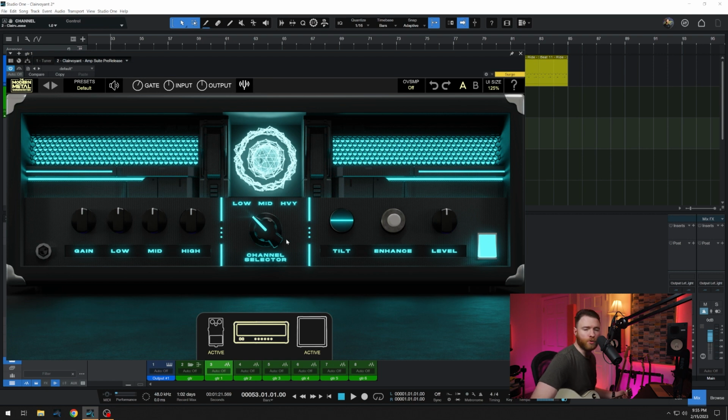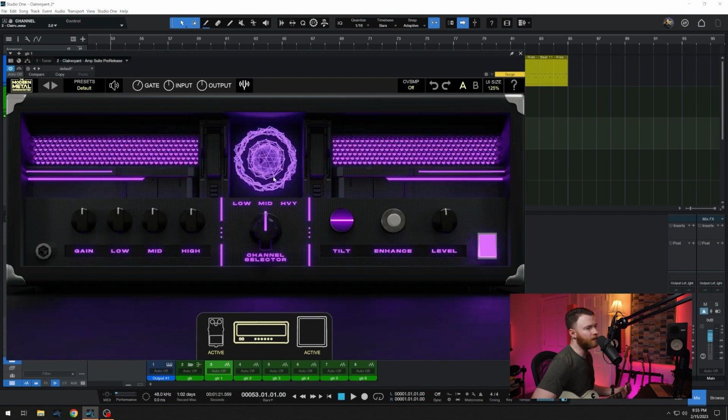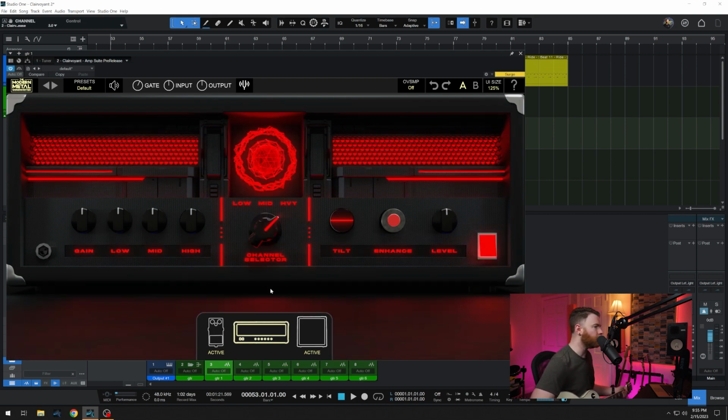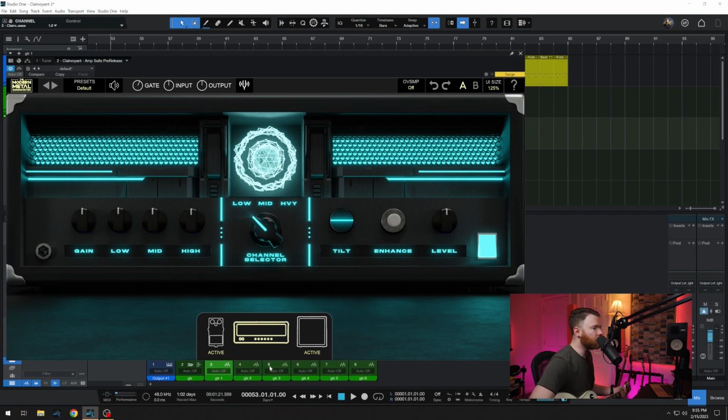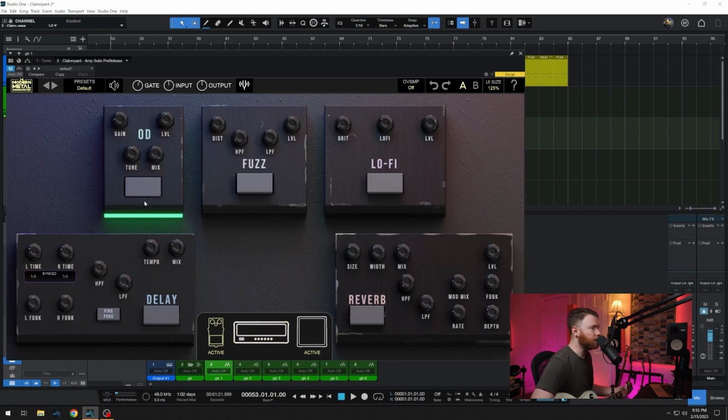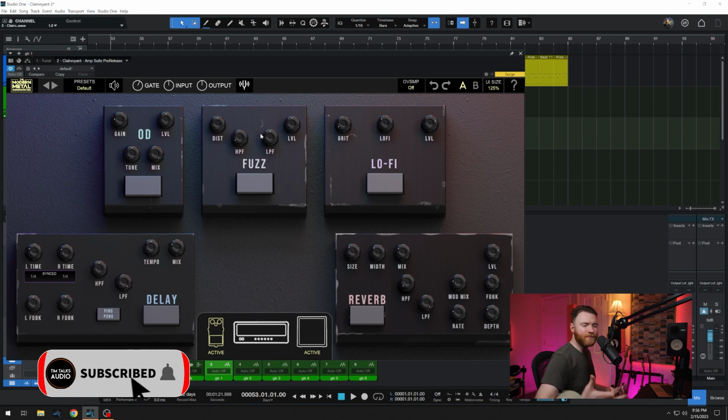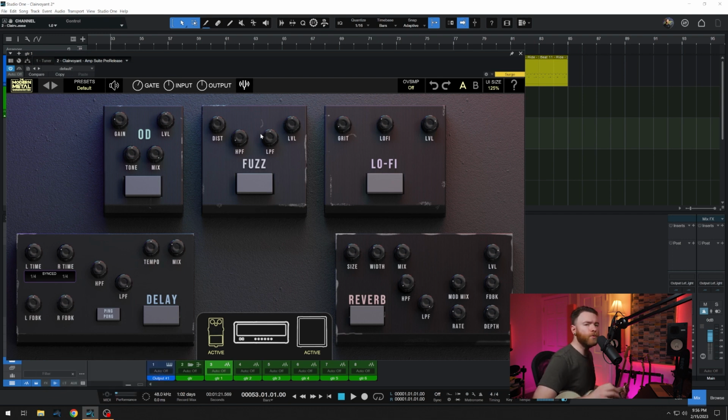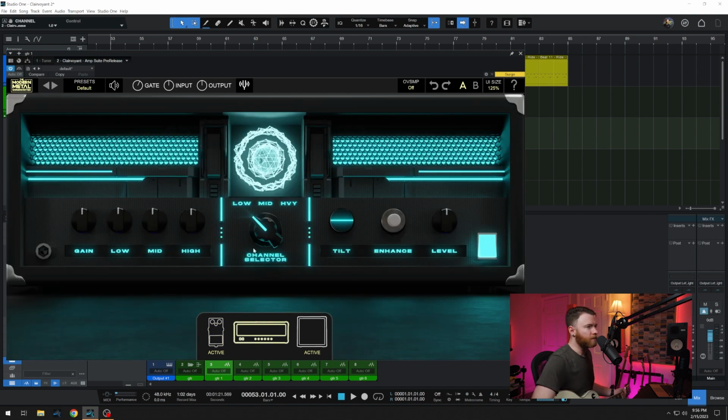Obviously, yes, we have the control knob here, but now we have this pretty teal or light blue color, as opposed to the purple or the heavy red. And like we said, here is the low, but what I'm going to do for low is go in and turn off the overdrive pedal so you guys can hear the low amp, and then we'll put it on, because for cleans, especially in metal, sometimes you want a little bit of that breakup kind of sound. Like it wants to kind of crunch. It wants to push into what would be the mid amp over here. That's what the overdrive pedal will do for us on the low setting.